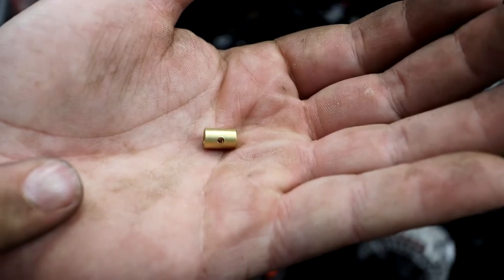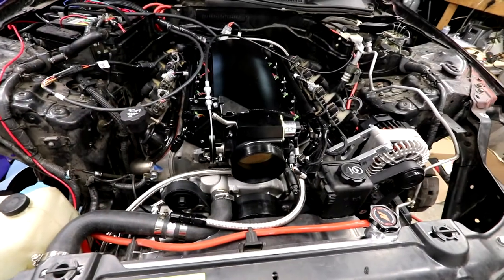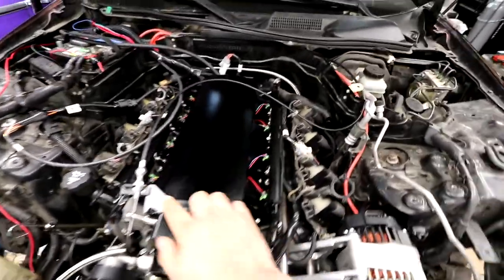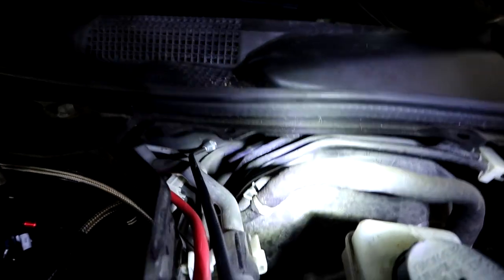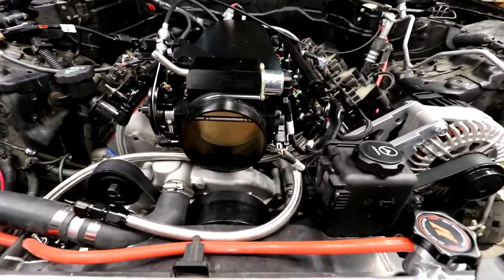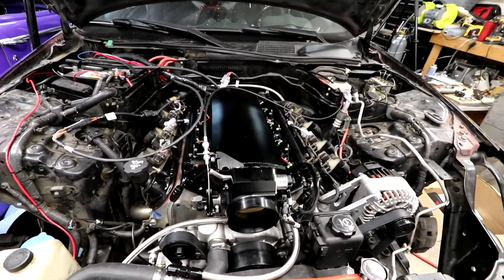You can see I enlarged the hole and it was really easy — barely had to grow at all. Here's a quick update on how I finished this out. Got the cable in — it's routed kind of goofy, but it comes over and down, penetrates the firewall perfectly to where the arm we modified on the pedal is and makes the connection to the pedal. It works pretty well, makes a full throw, and it feels really good. I think heel-toeing will be pretty easy, so I'm excited to get it on the road and finally drive it.